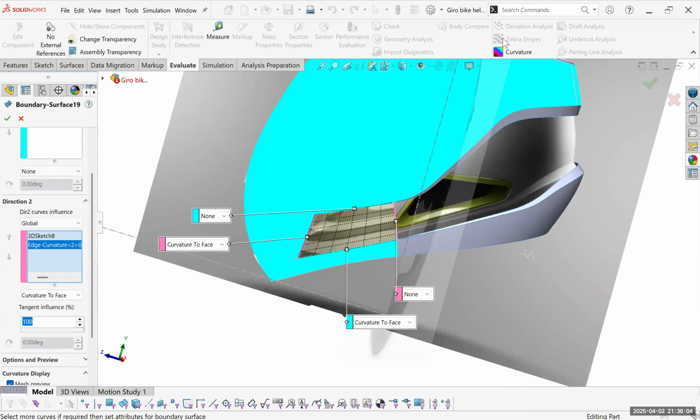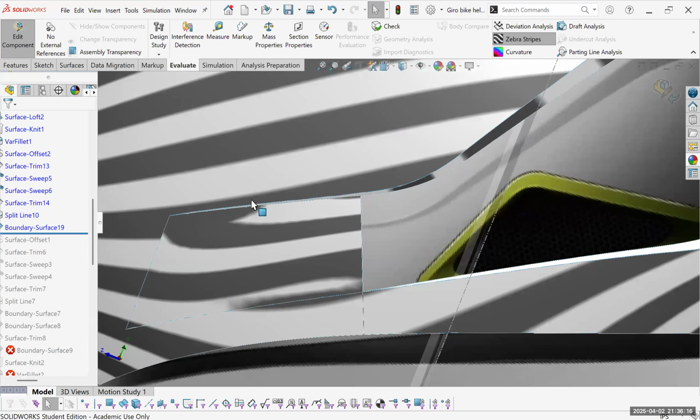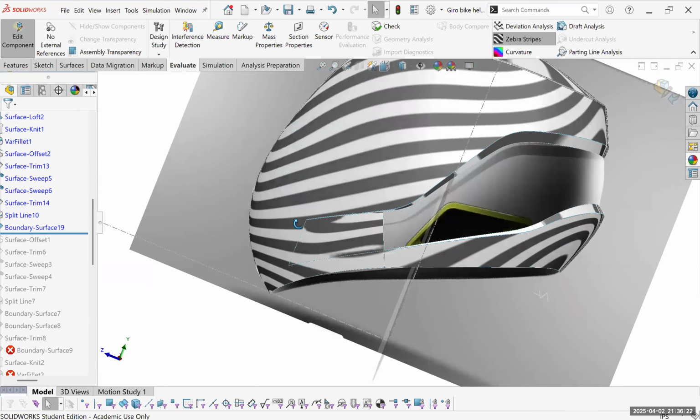Okay. Slightly better. Okay, it's improving. Eventually, I could go back and edit these lines or edit this sharp edge to get the smoothest surface. I think my past surface was slightly better.